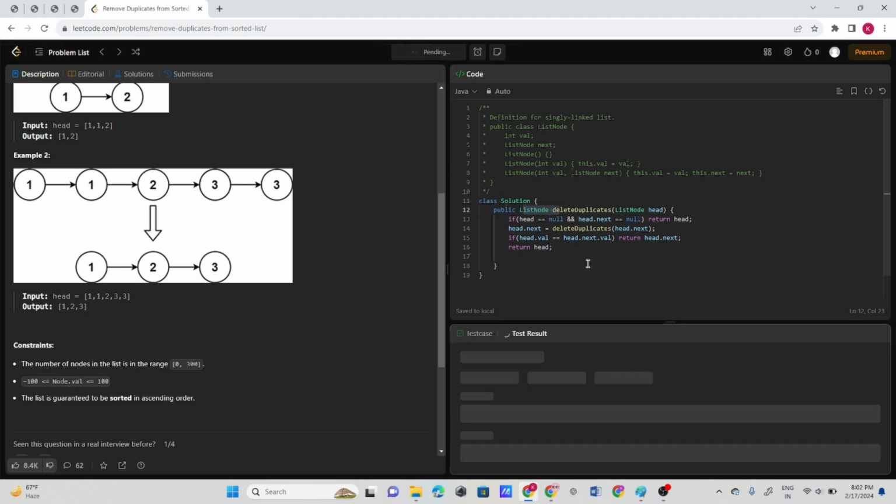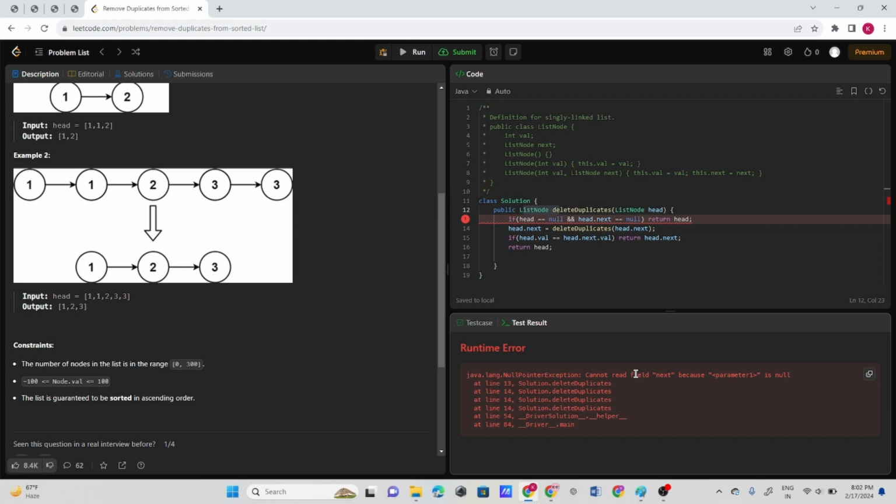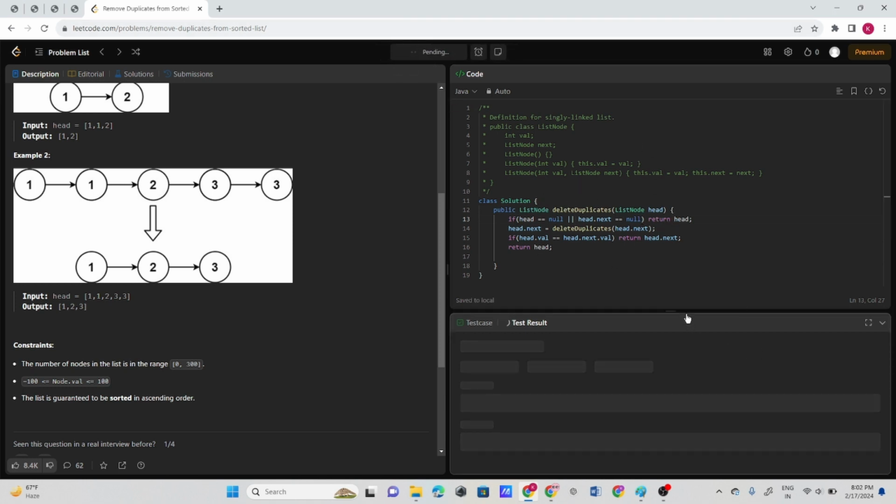Okay, just run it once and check for any kind of typo or something. Because if any one of the conditions is true, then just move ahead. Otherwise, it will not return head in either of the cases.